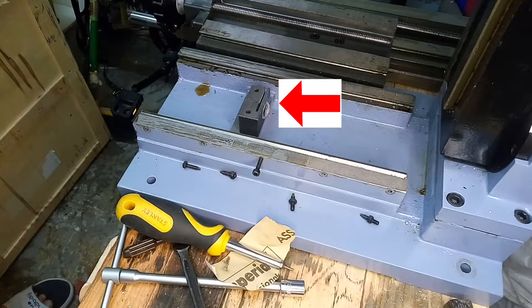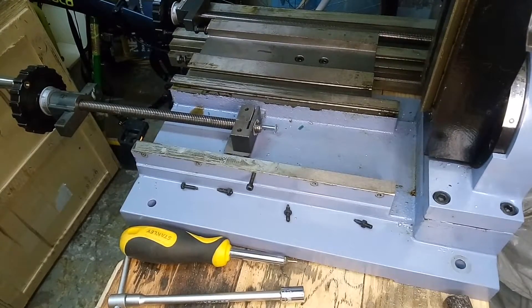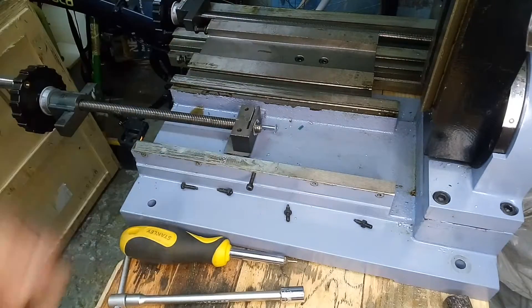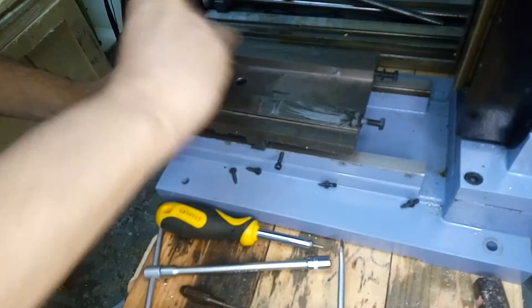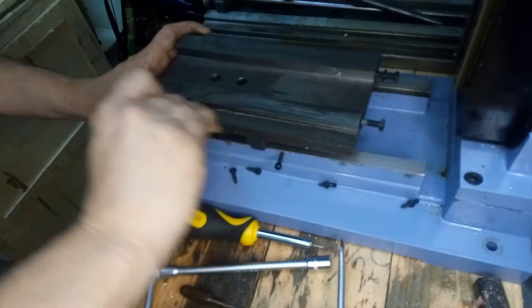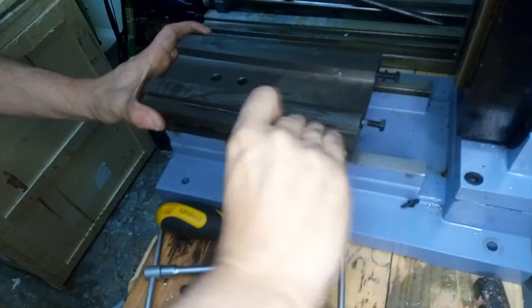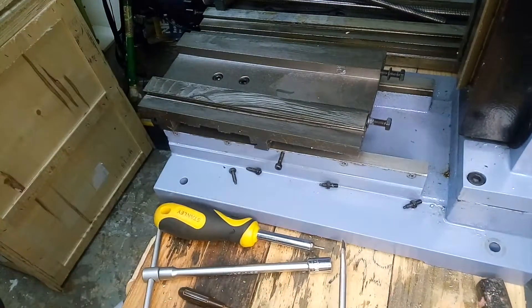A tightening screw here is missing, so I have to replace it with another one. I'm checking for a small screw that I don't have, so I put a bigger screw — but this is not a problem because it doesn't interfere with the slide of the Y axis. I'm not sure if doing this is correct, please let me know in the comments. I have to clean the dovetails with some solvent and paper to get rid of all the wax that I suppose is there to prevent corrosion when the machine is stored before selling.